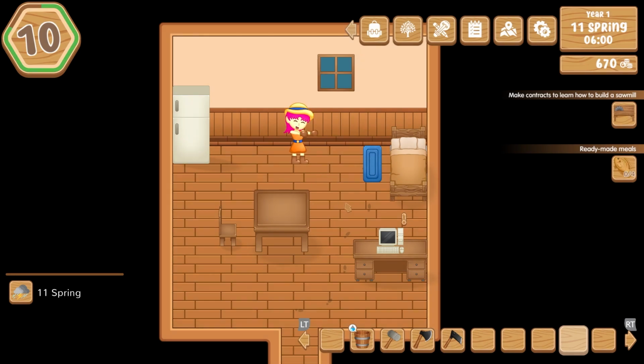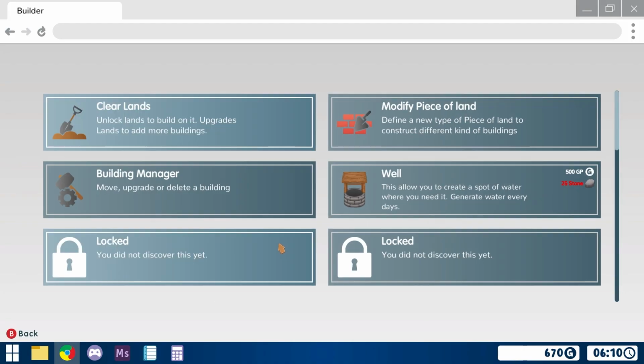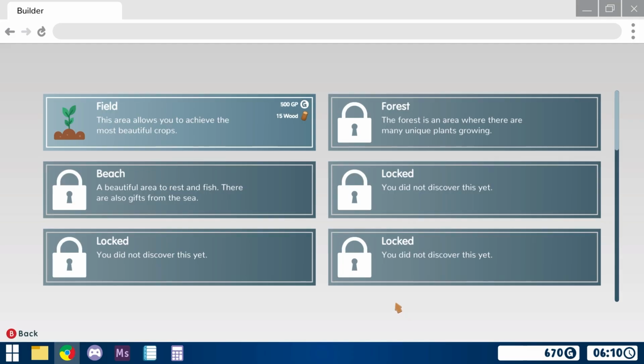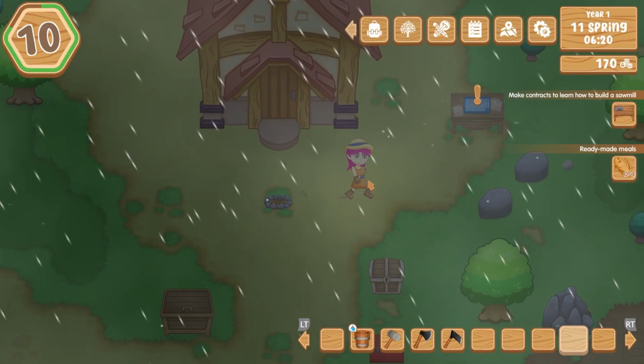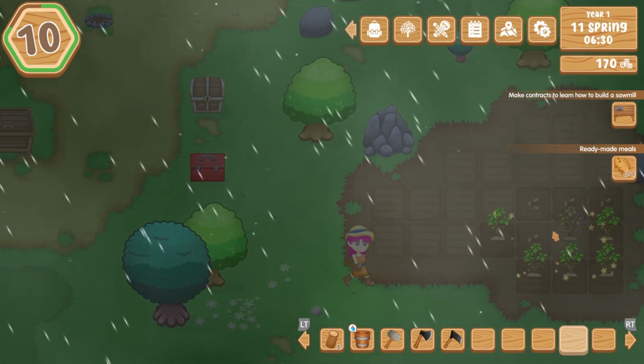There's a lot that's going into this game. I'm actually pretty impressed with it. It seems simple in areas. Whoa. Thunderstorming outside. This allows you to create a spot to generate water every day. So I could do this one. It's gnarly out. Am I gonna get electrocuted out here?